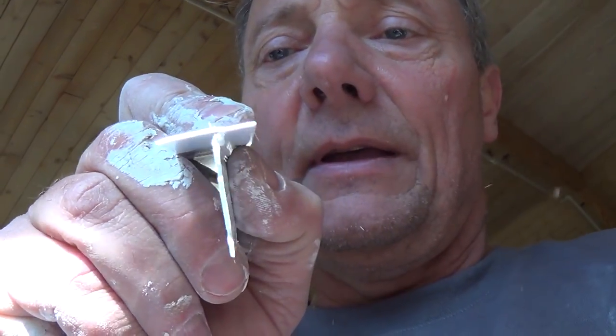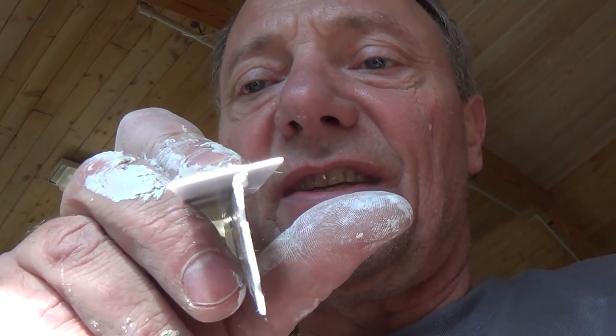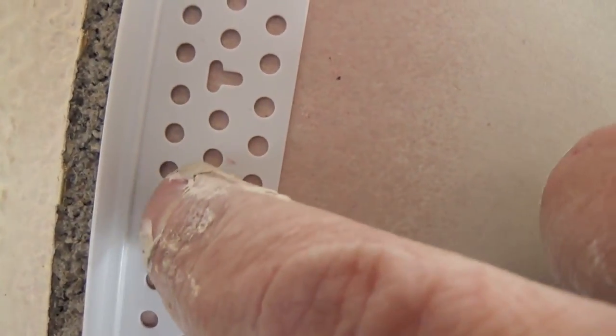Before I get any farther, let me show you what I have here. You see how I mudded that in? I'm just doing the edge of it — just this lip, the inside lip where my thumb is. So all I have to do is fill that little lip in. I'm just using a six-inch knife. I'll mud it in twice with my six and skim it out with my eight. I'm using hot mud right now — it's a 20-minute mud. I'm going to hit it twice with the 20-minute mud and then skim it out with topping, and then it'll be ready to sand.